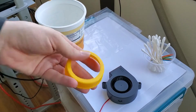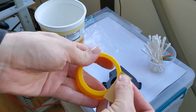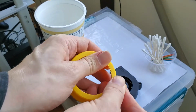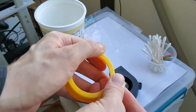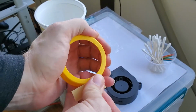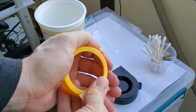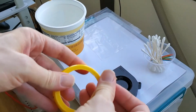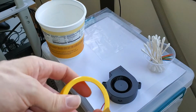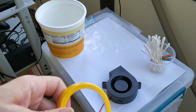Now, it's generally a good idea when applying any sort of glue to a surface to rough the surface up a little bit. If you look at it with a microscope, you can see that the small scratches look like canyons at the microscopic level, which gives the glue an opportunity to hold.